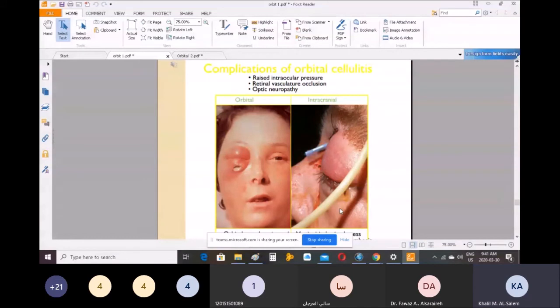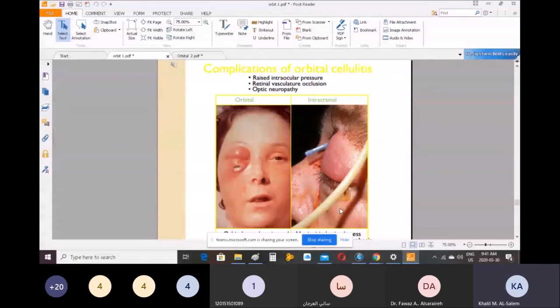So it's really important to drain the abscess as early as possible in order to prevent complications. Usually orbital cellulitis has a very good prognosis, and that's because we usually treat them early with broad spectrum antibiotics, imipenem, vancomycin, and usually we hospitalize them for 3 days. Once you find that there is a collection, you rush them into surgery. That's why the prognosis is good, because the intervention is early.